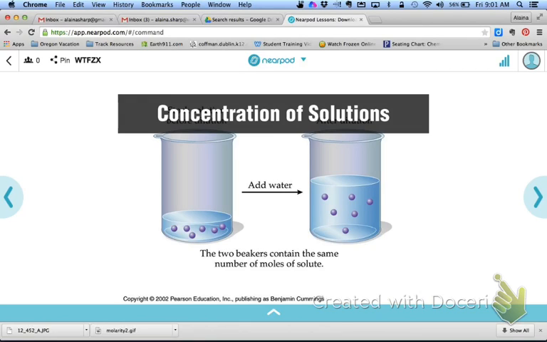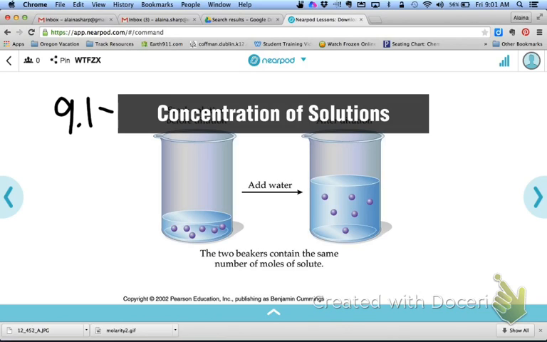This is all a part of Learning Target 9.1 still, where we're talking about what solutions are, and today we're going to talk about how to express the concentration of those solutions. These should go in your notes 9.1, on notebook paper as opposed to a note packet. You can just continue on from the notes you already have on solubility curves and the terms that we've introduced so far.